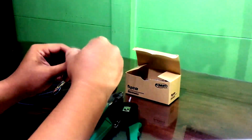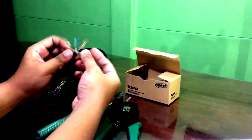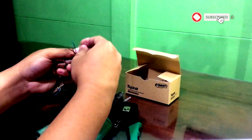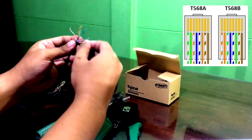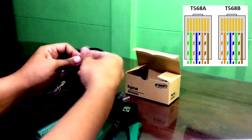We are crimping a straight through cable. For me, I will be using the T568B from this first end of the UTP cable. I will be displaying on the right side the color coding of the T568A and T568B cable.